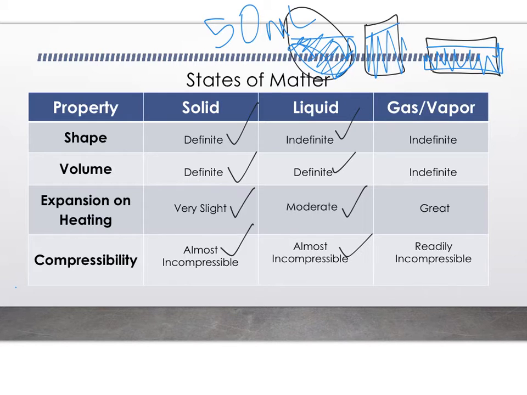Again, gases have indefinite shapes and indefinite volumes. That's because gases take the shape and volume of any container that they're in. Think about the room that you're in. If you go into the next room, or you go into your car, or you go into somebody else's room, gases take the shape and volume of any room that they're in. Whenever you try to expand it upon heating, it greatly expands because there's a lot of space in between those molecules.